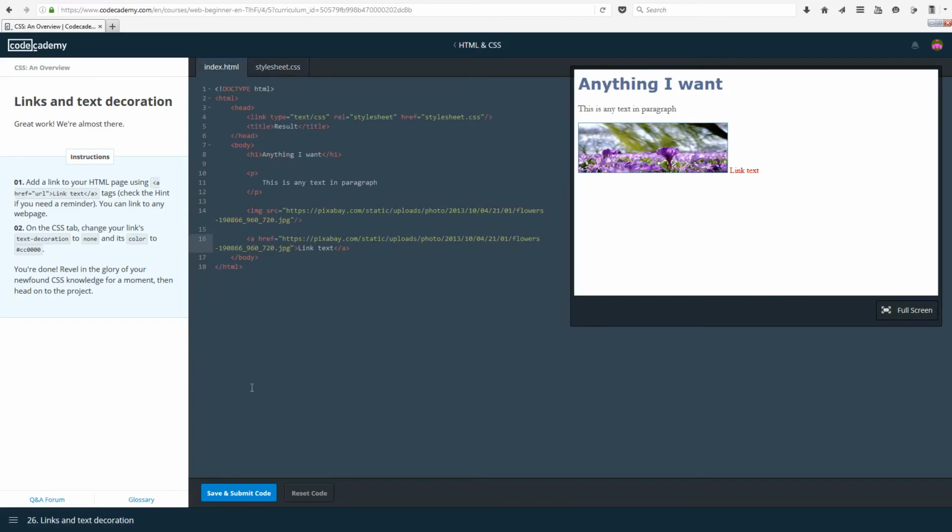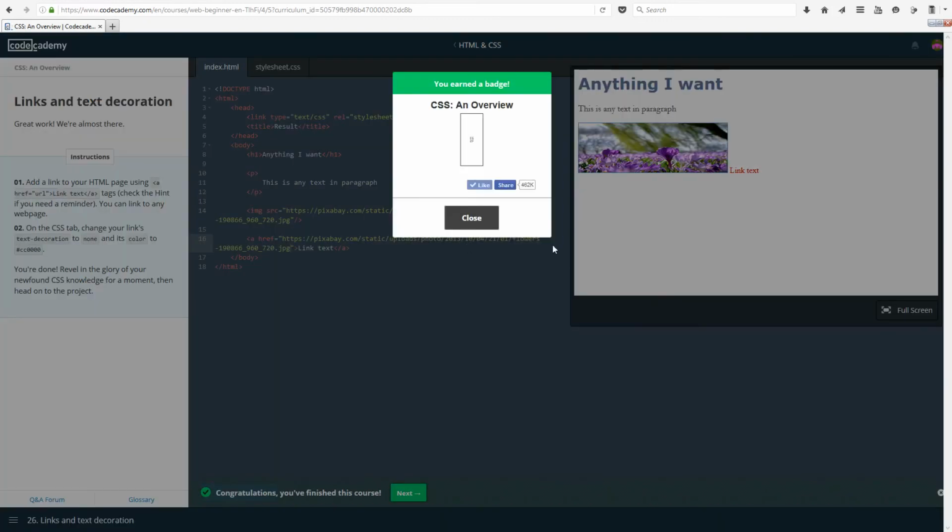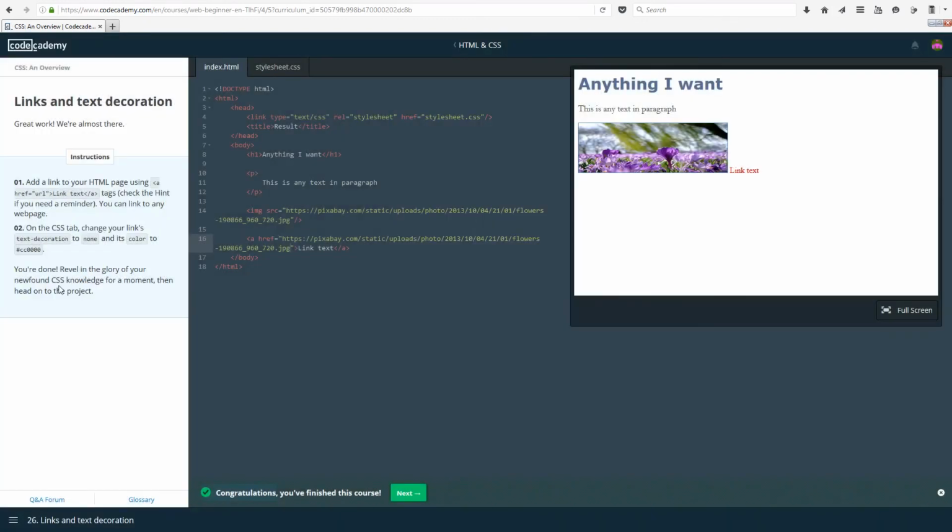That is not on a separate new line, but the course doesn't care. You're done. Revel in the glory of your newfound CSS knowledge for a moment, then head on to the project.